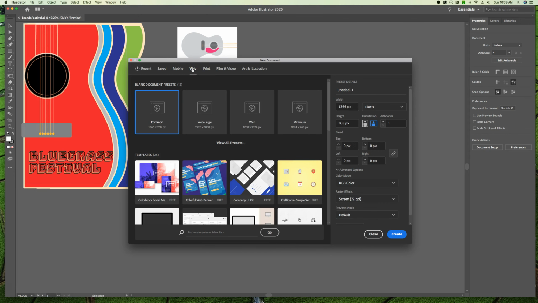If we start with a web document, it's going to put us in the RGB color mode, and it knows that if it has to rasterize to be used on a website, it's going to have to go into 72 pixels per inch, which is web resolution.